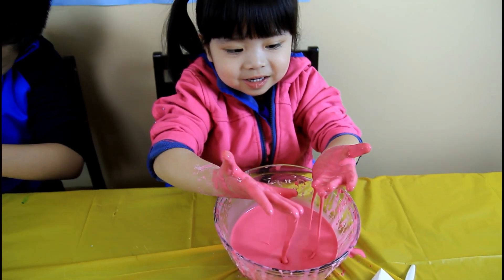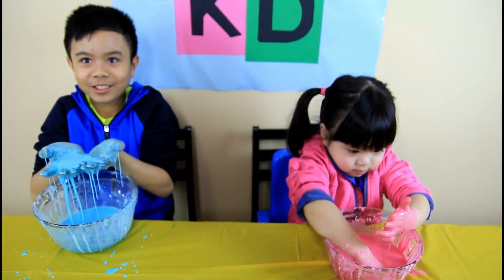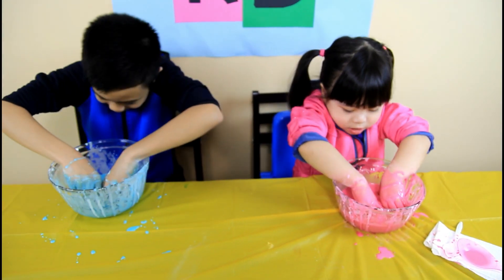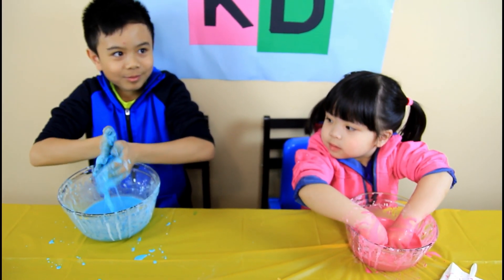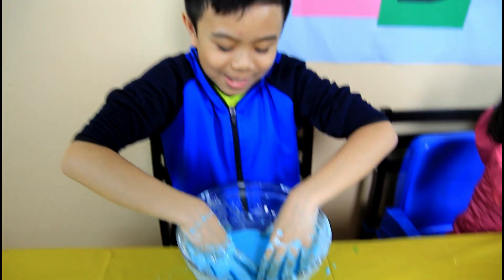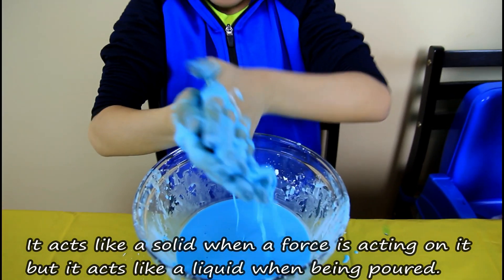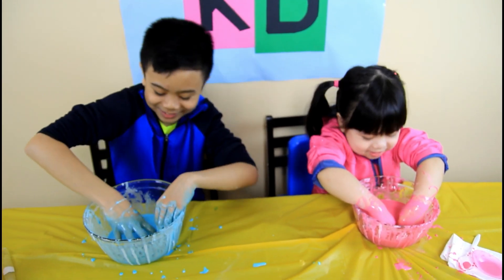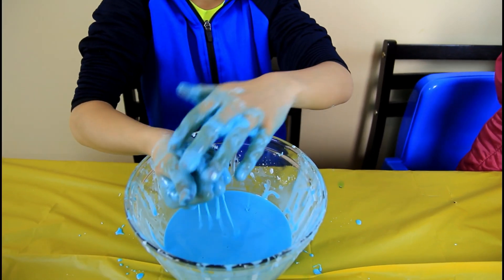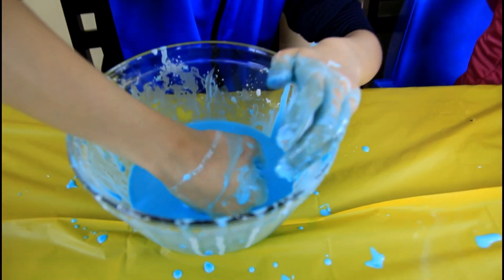It is solid, but when you let go, it's liquid. Let's try to get a bunch. Let's rub it. Let's let go. Let's grab it again. Let's rub it. Then let's let go. Whoa. Now let's let go. We need to learn — so cool! Try to move it around. I'm making a move. Let's do it again.